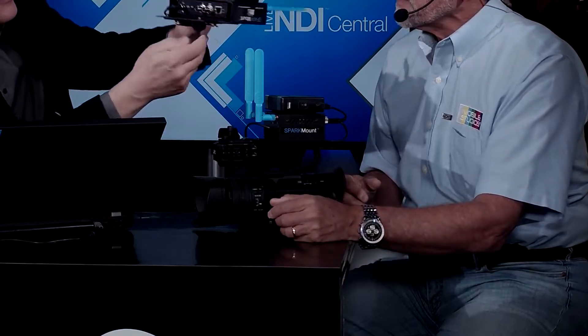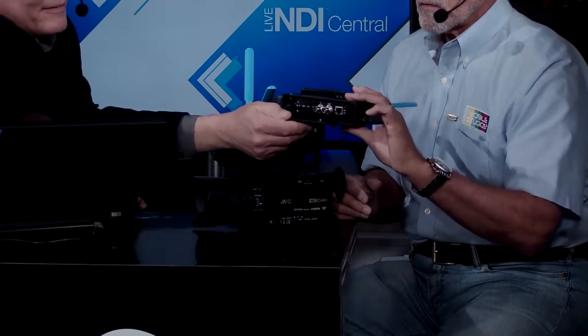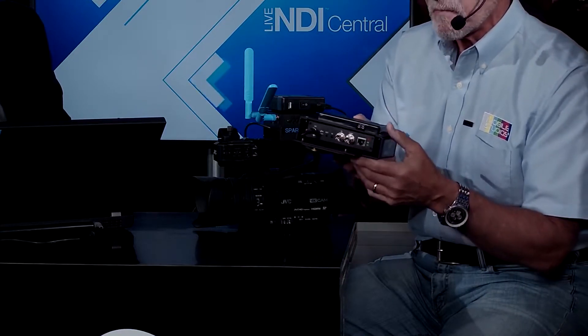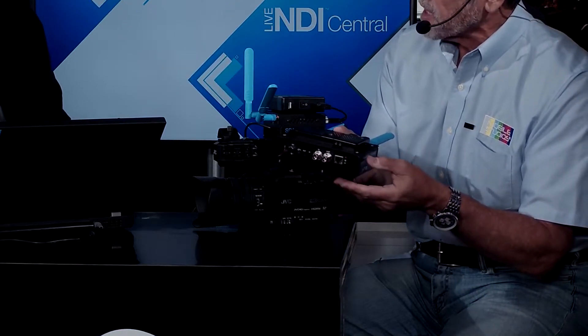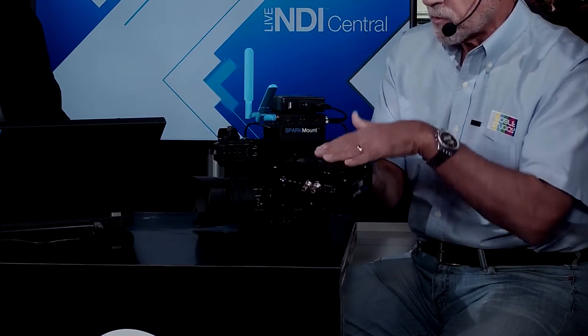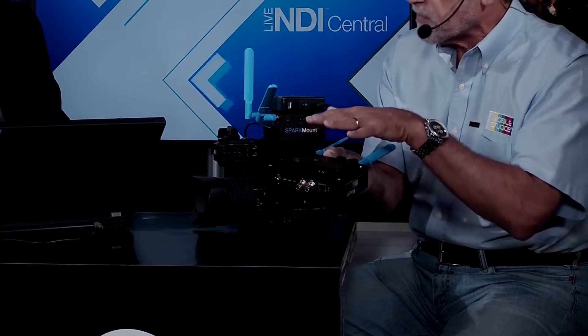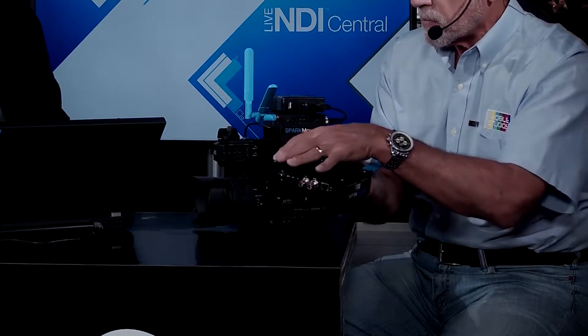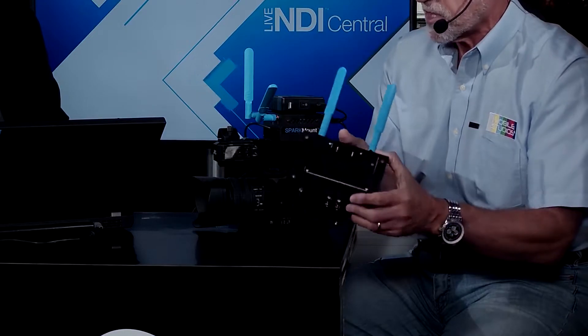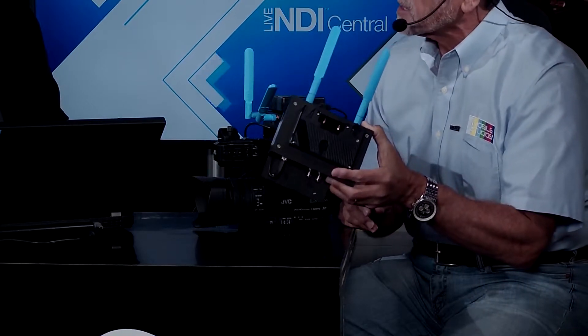So here's your Spark sandwiched in between — we sell this as a kit. If somebody has a ConnectSpark, it's very easy. There are four screws. You put your Sparkmount in there, there's a little bit of foam that compresses down, a couple pieces of Velcro to keep it in place. Put the screws in, plug it in, and now you've got yourself a ConnectSpark that you put on the back of your camera, placed between the camera and the battery.